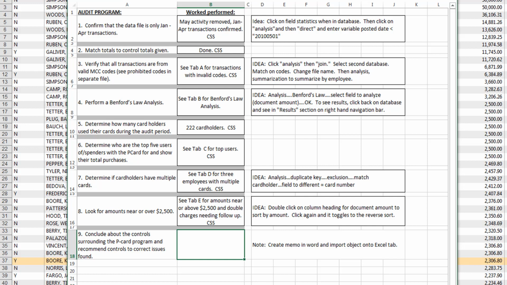You've not been asked to fix the internal controls, but as an internal control auditor, you might make recommendations. But in this case, we found that the controls surrounding the pcard are just not working. It's not that they're bad controls, they're just not working. And so that doesn't necessarily require you to redesign the controls, but just to find a way to have these transactions rejected at the vendor's location rather than go through and then be found later. That would be a preventative rather than a detective control.